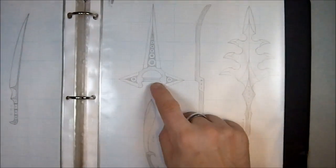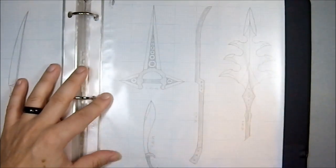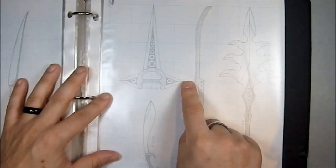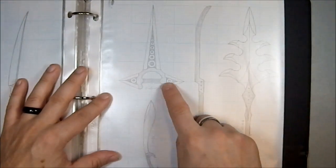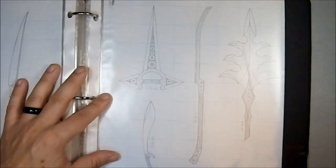So here we have a hand blade. This is based off of a guitar. So you have a thrusting blade here, and then two side blades. And these are just etched in. They're not pierced or anything. They're just etched into the steel for some aesthetics.